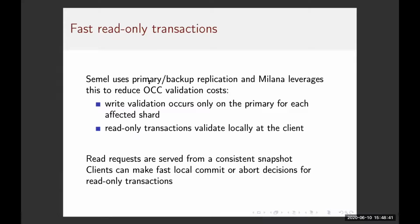So these clients interact with the key value systems, also cache some versions of the nodes themselves, but they can do the read-only transactions themselves without doing the commits on the primaries. For write validation, it's done with the primaries, but again, just using the primaries also saves us some round trips. So that's what the paper talks about. But again, these are pretty straightforward optimizations when you are building a store.